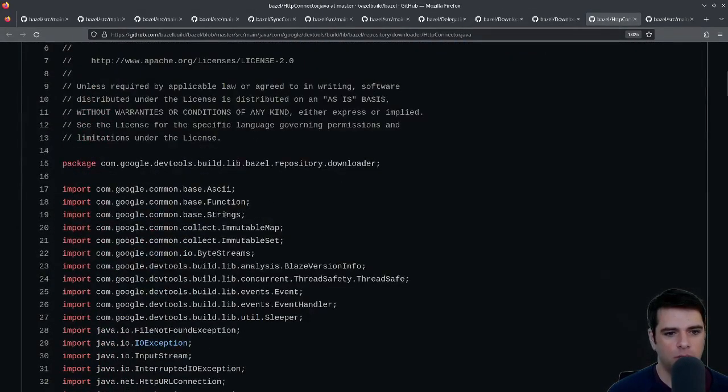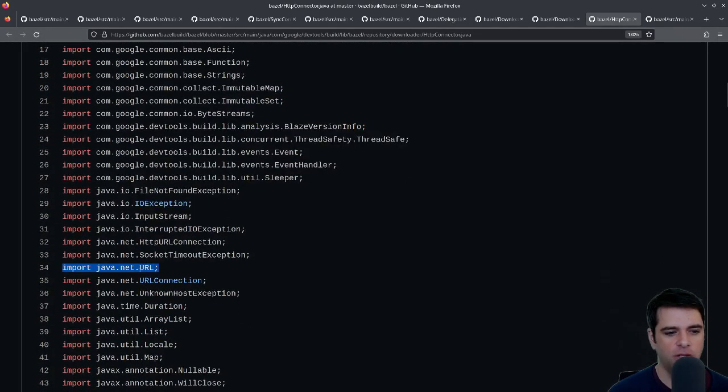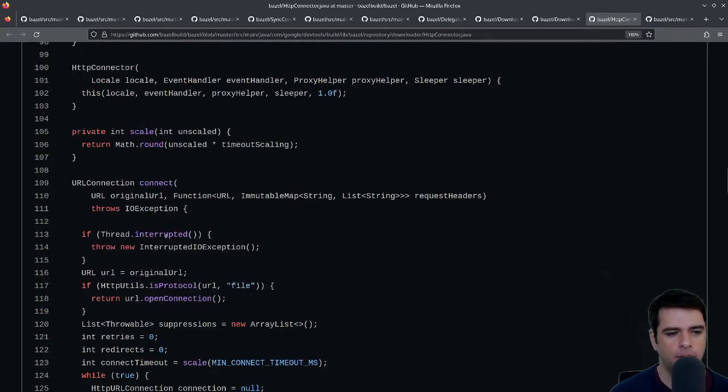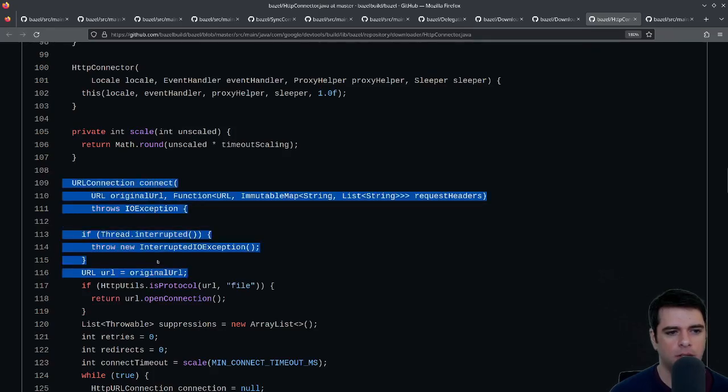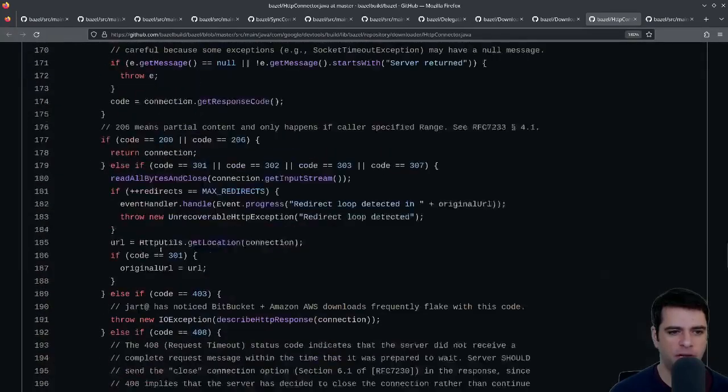Okay, so I'm looking at the imports. We've got java.net URL connection. So I think URL connection, HTTP URL. So I guess it's just using java.net stuff, which makes sense. Yep. Okay. So they're not using any sort of fancy library, and who knows?